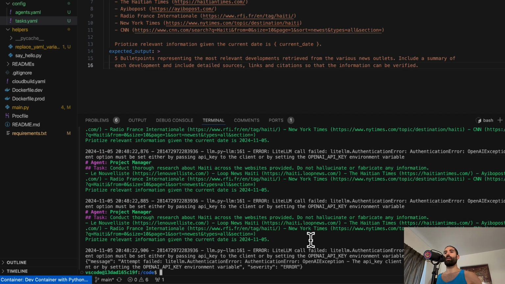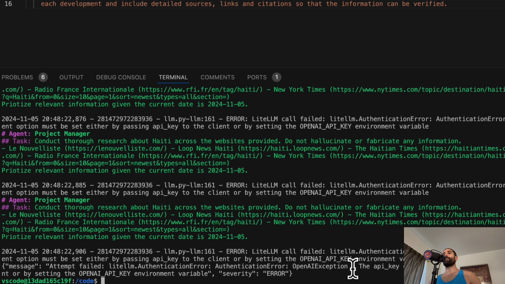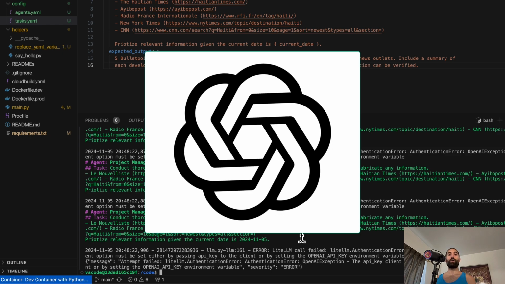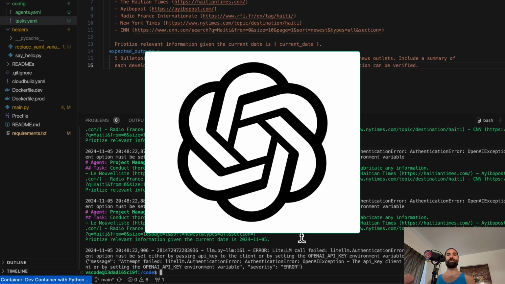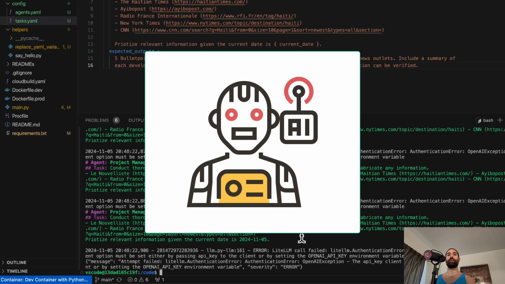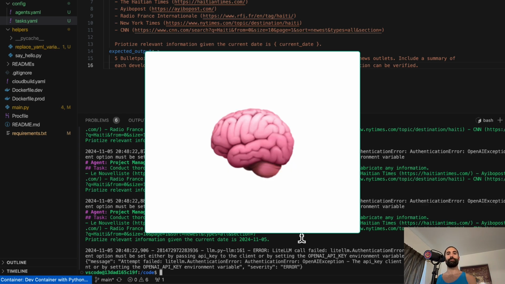All right, we get an error that says missing OpenAI API key. By default, CrewAI, the multi-agent framework we're using, uses OpenAI for powering LLMs. It supports other LLMs, but as I mentioned, OpenAI is the one that it supports by default. If you're new to all this agent stuff, here's a diagram that shows what I mean. And in the context of this video, an agent is a virtual person, and the LLM acts as this virtual person's brain.